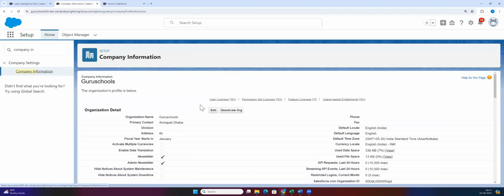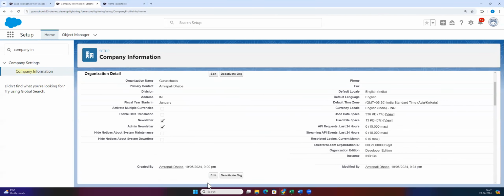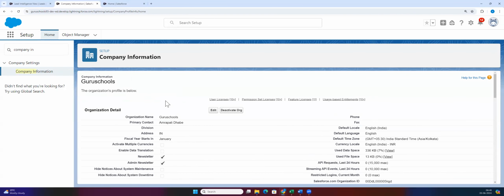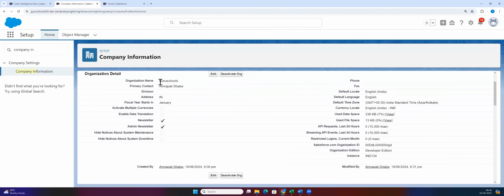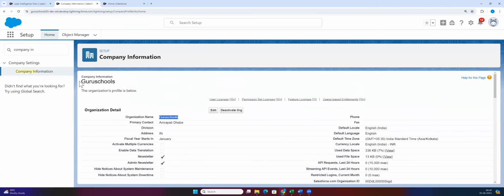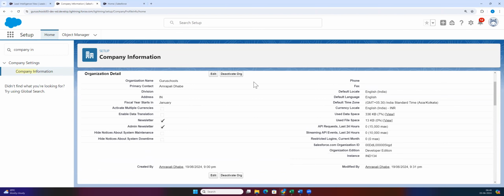This is basically the information about your organization or company. When you first join any company, you will check the company information. The organization name should appear, then the other things like address and fiscal year.